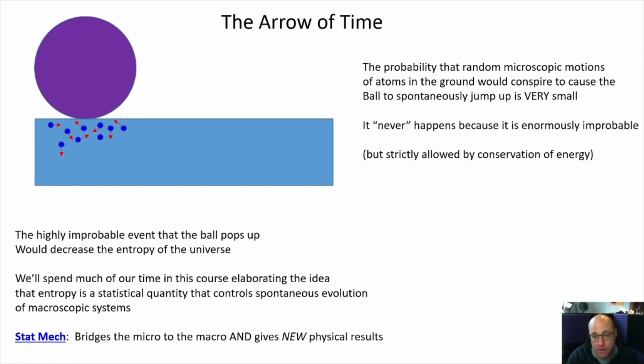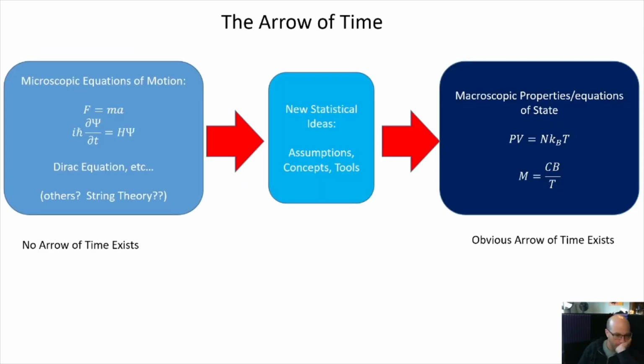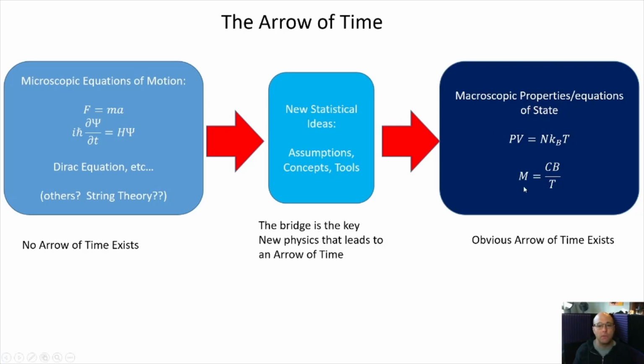We're going to talk more and more about this. You're not really supposed to fully understand this now. I'm just trying to convince you how important this topic really is. So the basic idea is that in the microscopic equations of motion, there is no arrow of time. These things work either forward or backward in time. In macroscopic circumstances, when, say, a ball interacts with the ground, there's an obvious arrow of time that you see around you every day. And so something has happened in the bridge. It's so important. There's real new physics here that you need to explain nature.